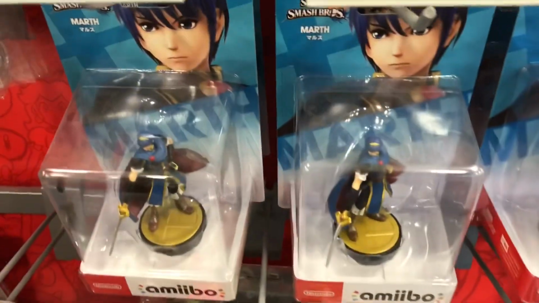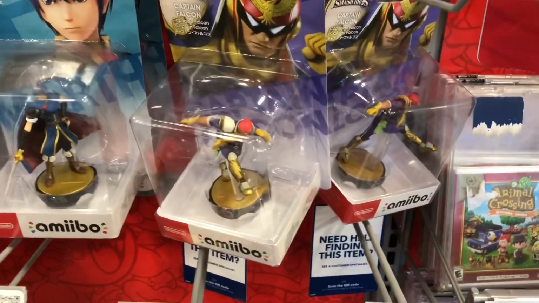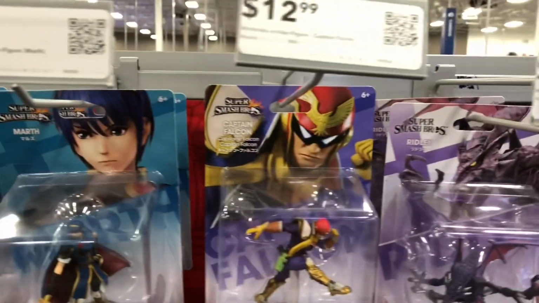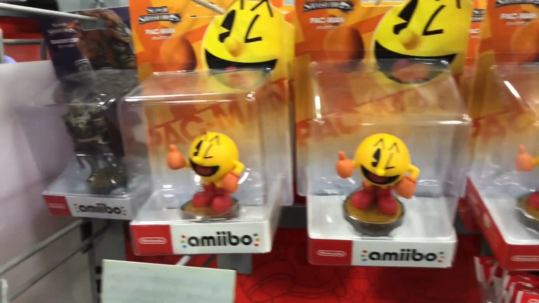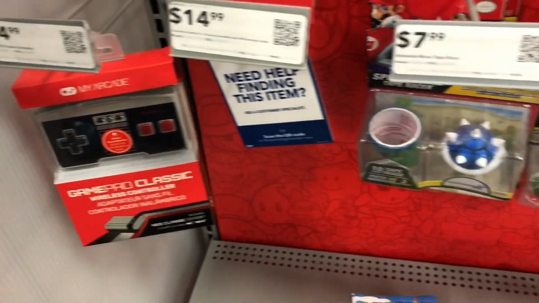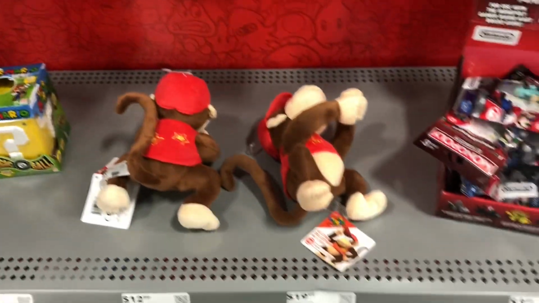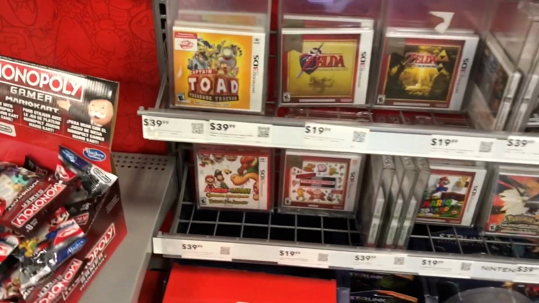Then over here in the amiibos, we've got Marth. And lots of Marth. Everybody remember when Marth used to be the impossible amiibo to find? Not anymore. Wolf and Ridley from the new line, from the recent releases. And we got a lot of Pac-Man over here. He also used to be hard to find. One lonely Ganondorf right there in the corner. And we've also got some Nintendo accessories down here. Some World of Nintendo. Nice to see those pop up somewhere now that Toys R Us is no longer a thing. We got these Monopoly Mario Kart pieces right here, and the game down there, and 3DS games.